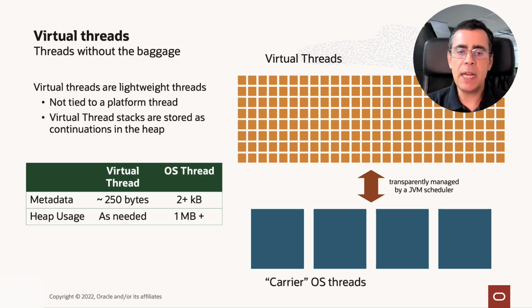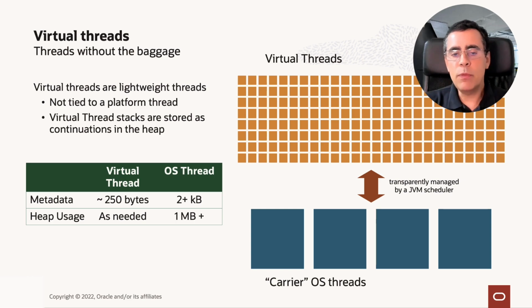When a virtual thread has work to do, the JVM assigns it to an OS carrier thread until it reaches a point where it would normally wait for some resource. The JVM will then move that virtual thread out of the carrier thread and place instead some other virtual thread that is ready to get work done. When the resource that the thread was waiting for responds, the thread can be allocated to some other carrier operating system thread. It could be the same carrier thread or a different one, it really doesn't matter.